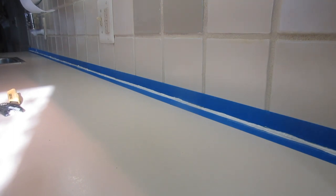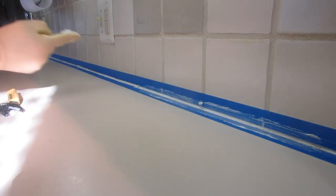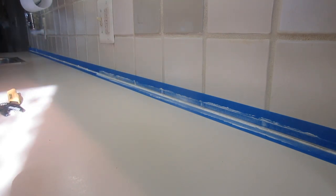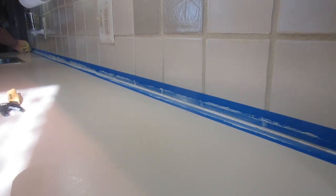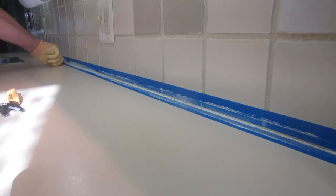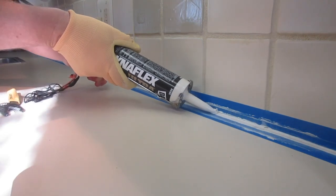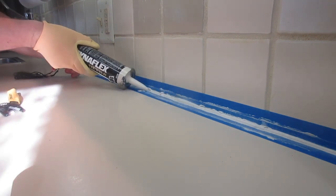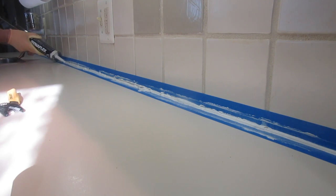Release the gun so it doesn't keep pumping. Then I'm going to get my glove a little bit wet and we're just going to smooth it out. I'm going to have to redo that first section a little bit — the caulk I've had for a while could be expired or it got frozen, so it's not working great. I'm going to run one more bead down there because it worked a little better at this end and it's not quite thick enough. Like anything you do yourself, usually the more times you do it the better you get. If you're lucky like me you screw up most things, so by the second or third time things go a lot better.